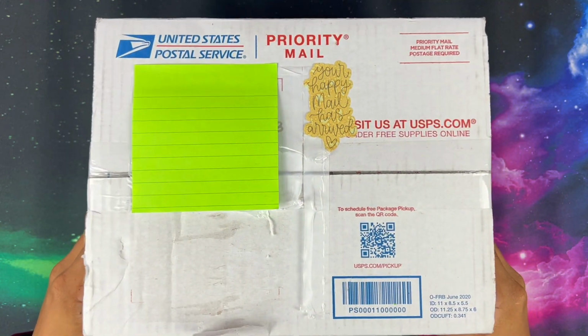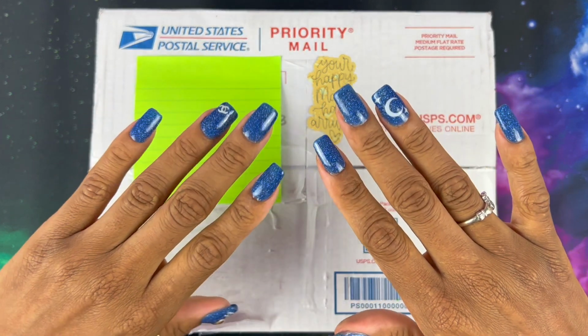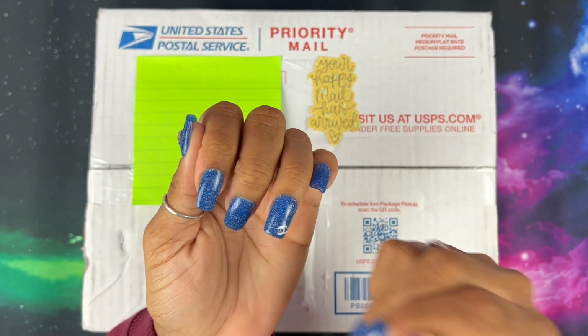Oh my gosh, okay, this just fits in the camera view. I almost think I need to move my camera upward, but before I do, look at my nails. Oh my gosh, I'm so in love with them. I love them.